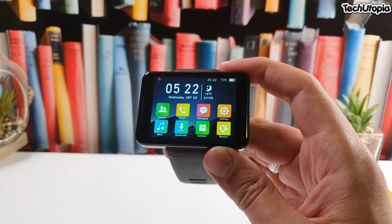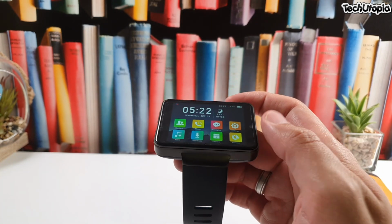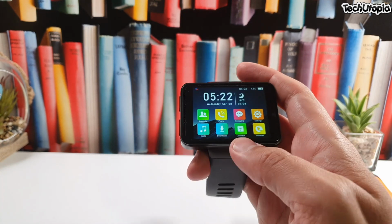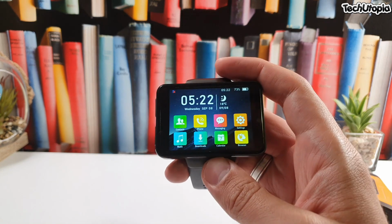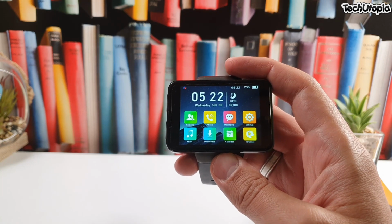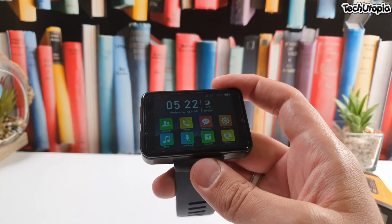And remember, between the Max version and the Max S version: the Max is 75 millimeter wide and 52 millimeter in length, while the Max S is 65 millimeter in width and 45 millimeter in height. So it is a bit smaller. Again, it's still big. This is still a big smartwatch, bro.